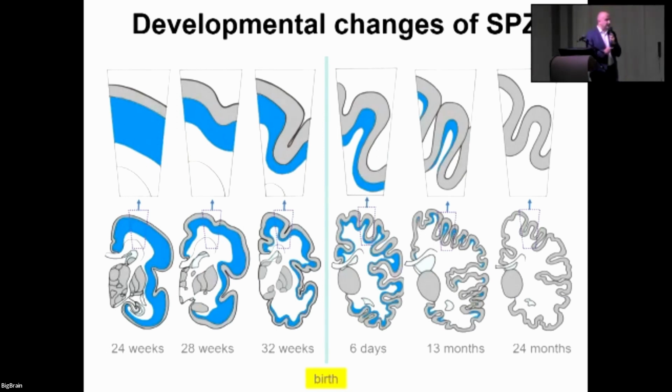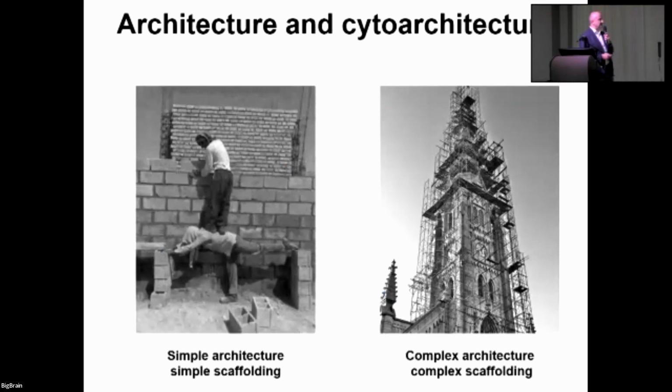And even if you take a look at the brain of 1-year-old child, you still will find some subplate remnant at the top of gyruses below the cortical plate. So this is important to know. So what could be the function of such a voluminous part of cerebral wall during development? I will try to simplify this just by making simple analogy between architecture and cytoarchitecture.